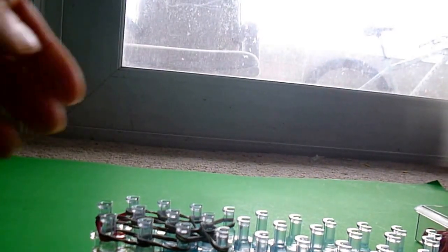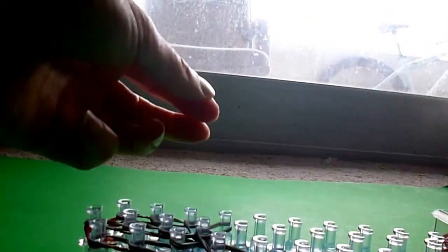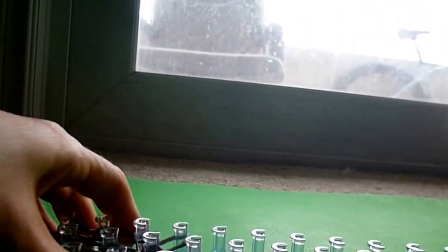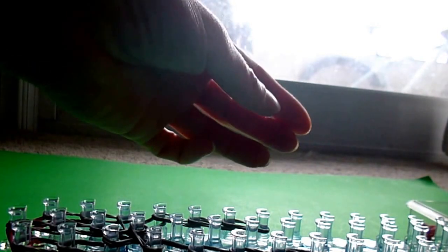On either side we want 4 sets of double gray bands to come down the side. So starting at the 4th peg down, we're going to put down 2 bands, 2 bands, 2 bands, and a 4th set of 2 bands. Repeat for the right side, so it will end up at the same place. This is your 8th peg down, I believe. Yeah. So we'll go to the 8th peg down.